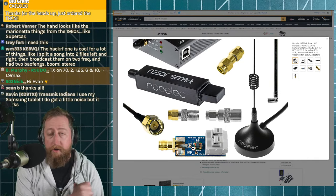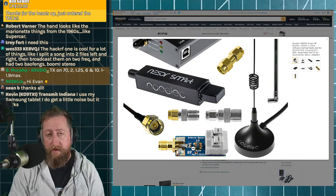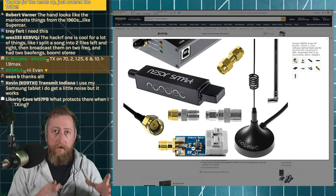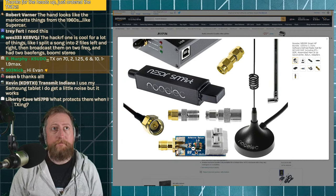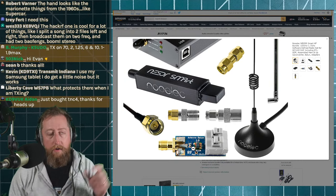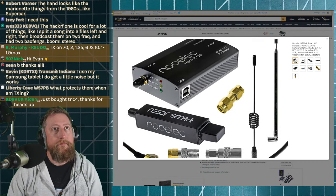So you could use a Windows laptop to do most of this, like I already mentioned. But there is some tablet software as well. If you go back to my video I did on the $100 Lenovo tablet, we were able to actually use these little dongles with the tablet.